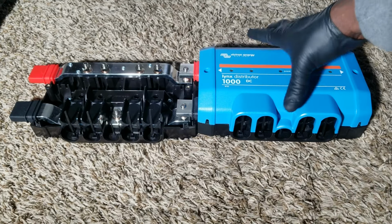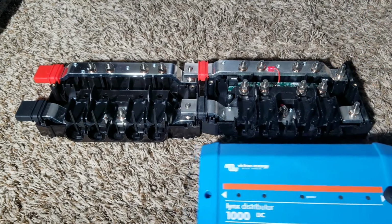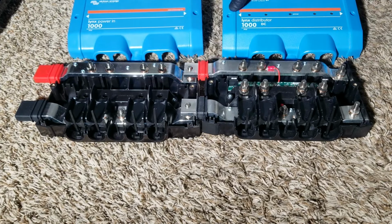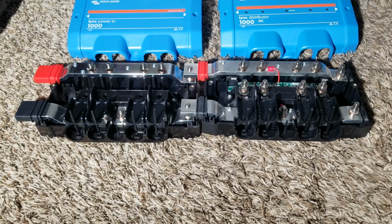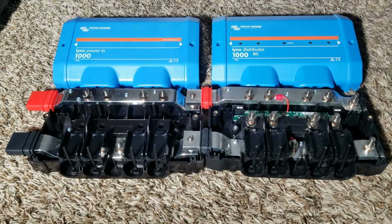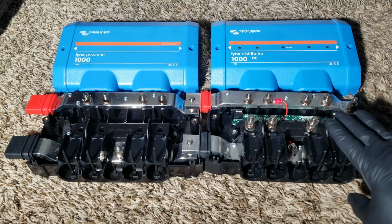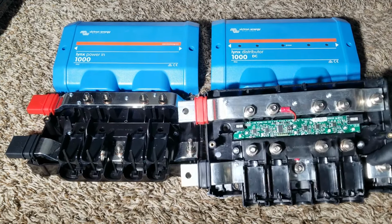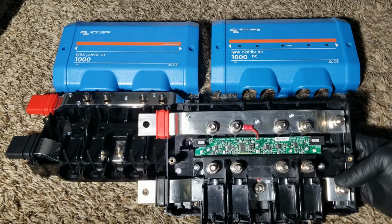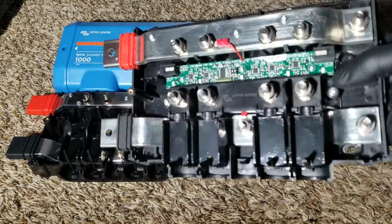So enough of these. We can go to the Lynx Distributor. I set this one here and this one here so that you guys don't confuse one equipment with the other. This one is a replica of this, but the only thing is the Lynx Distributor has some features that the Lynx Power In doesn't. The Lynx Power In has fewer features compared to the Lynx Distributor. So a lot of links here.